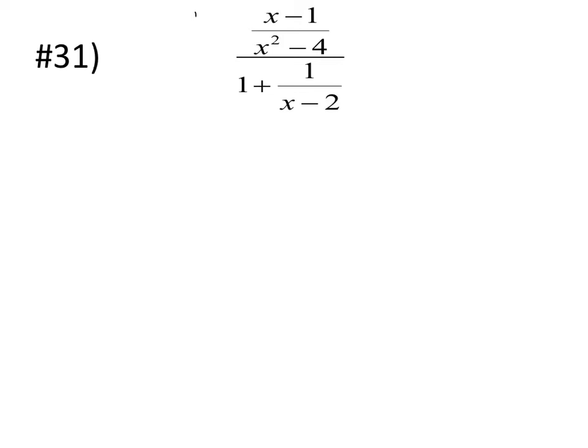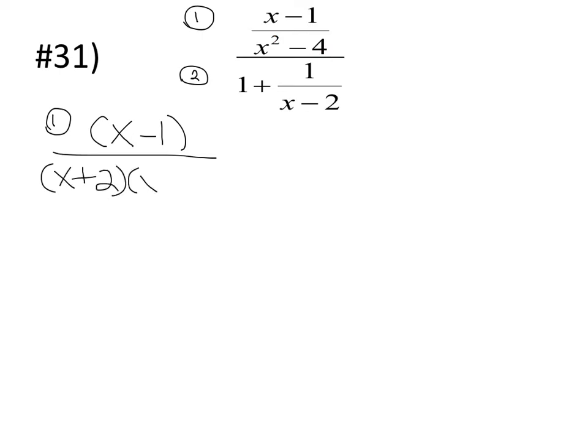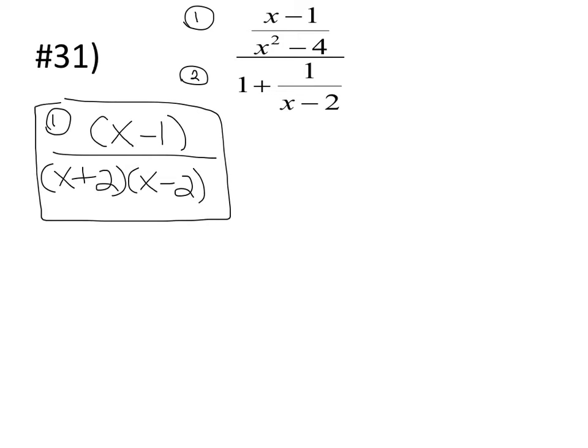Okay, so step 1 and step 2. Step 1 is actually already a single fraction, but if you notice the denominator of the numerator, the denominator of x minus 1 is a difference of squares. So I'm actually going to rewrite it x minus 1 over, and instead of x squared minus 4, I'm going to put x plus 2, x minus 2, because I think later on that will help us when we go to cancel things. So that's my new numerator. And then step 2, I'm going to make it 1 over 1 plus 1 over x minus 2.